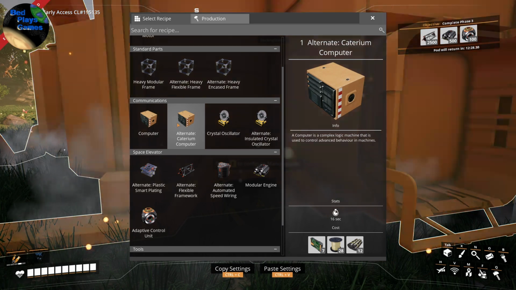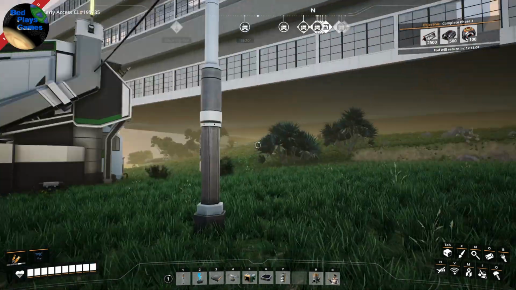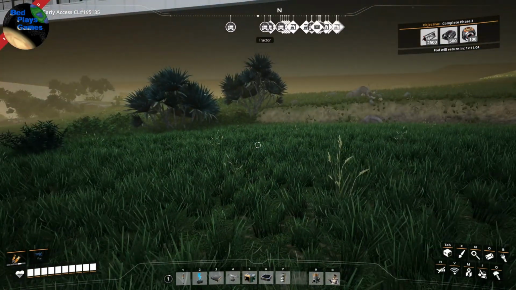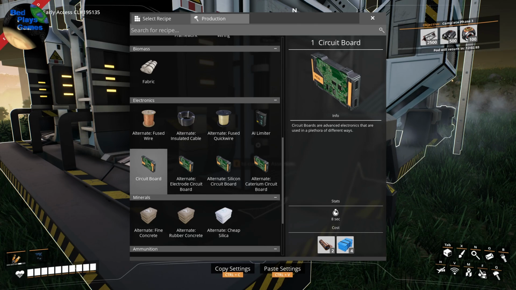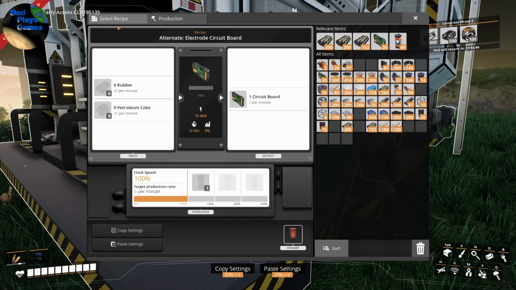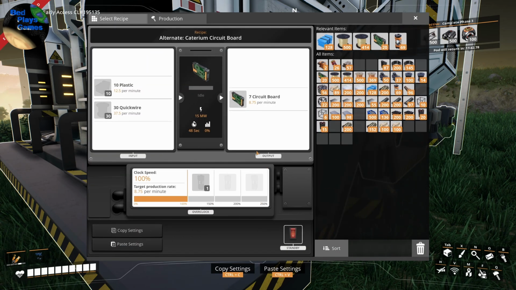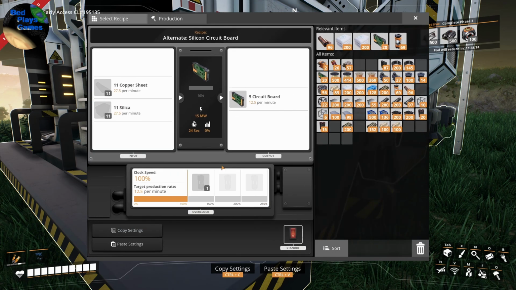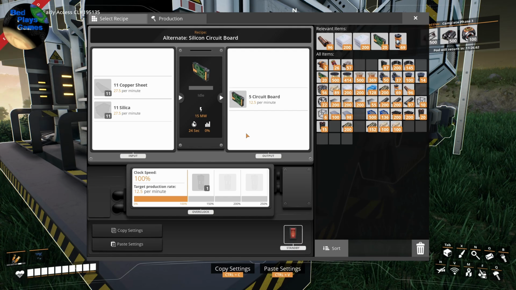Let's see, to make computers. All right, we're going to need circuit boards. All kinds of things. Hold on a second. Let me think about circuit boards first. Oh yeah, see, we've got tons of choice. Copper sheets and plastic, rubber and petroleum coke. Silicon, this would be a good one. I don't like the idea of using Caterium for this. Let's do this one. We're already making silica. I think it's time to retrofit our silica factory, and instead of dumping the points, we'll turn them into circuit boards.